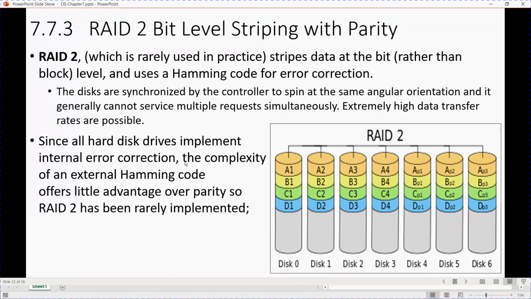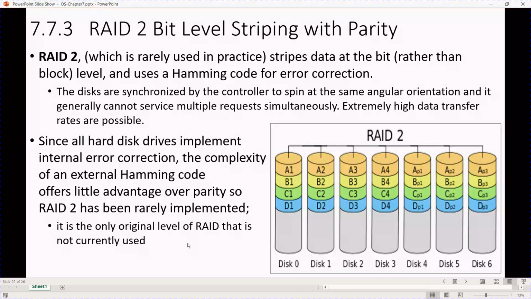So adding the complexity of Hamming code doesn't really offer much advantage over the simpler parity. So RAID 2 has only rarely been implemented, and it's the only original RAID system that's no longer in use.